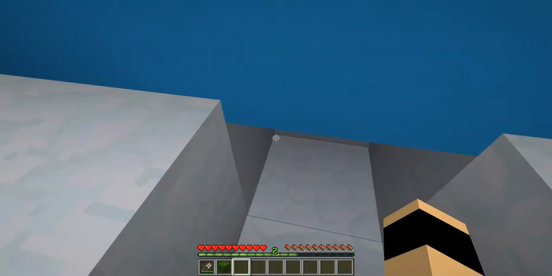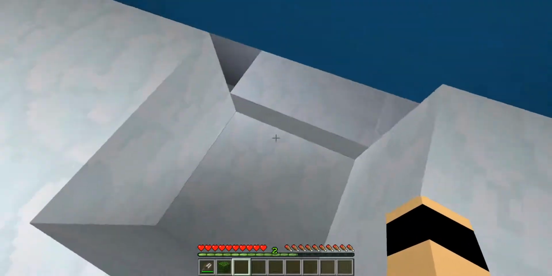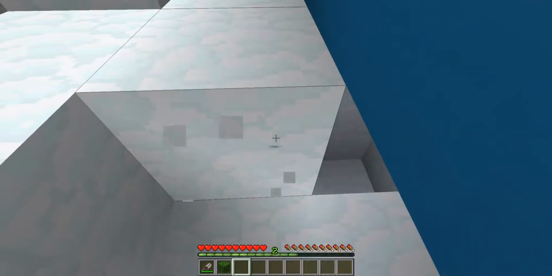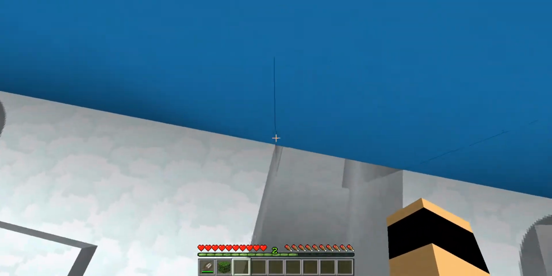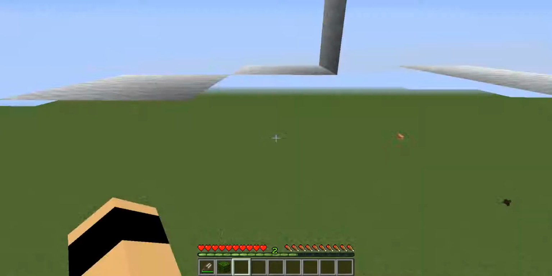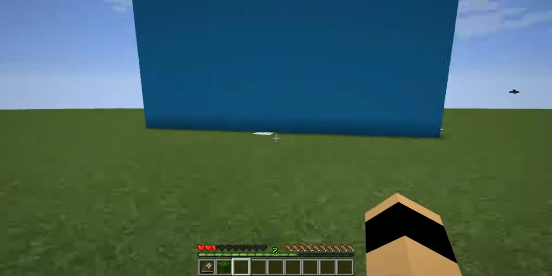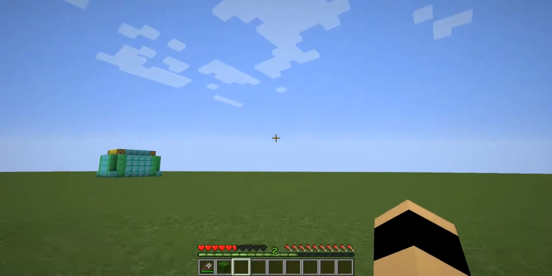So it's really break these and just hope you guess right. Alright, that's not it. That is. And where are we now? I think this is the finish. Whoa! I fell off. I have no clue what to do.